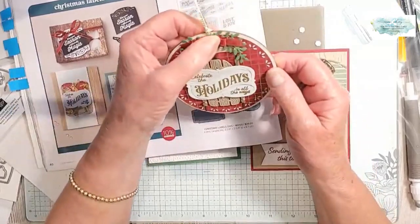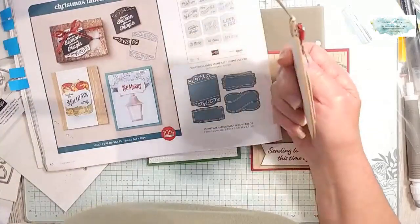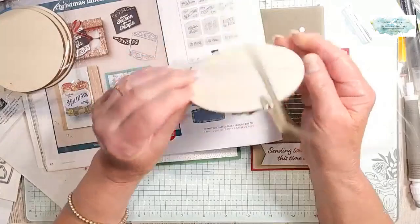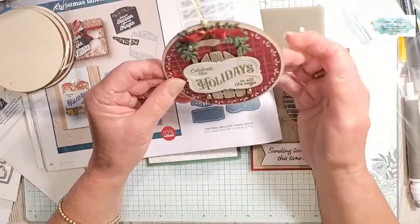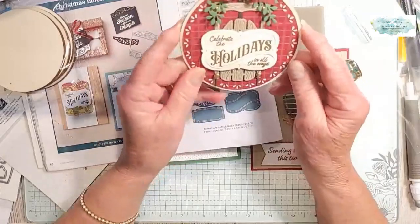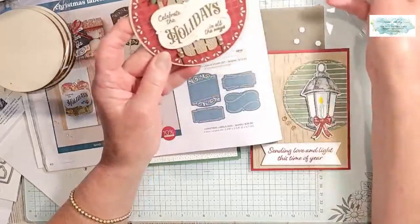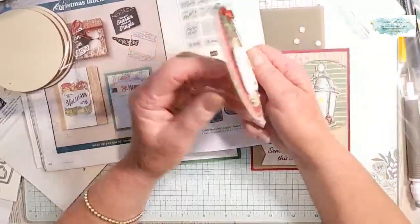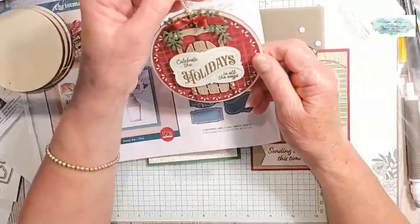So I might be making a bunch more. Now, I did go to the dollar store, just so you know. I'm going to find out from the lady who did this make and take where she got these from. It was a dollar store. I'm not sure which one. They're very thin, and it's about 4 inches wide. So if you guys are out and about and you see these in the dollar store somewhere, they're really thin. They're wood. Let me know where you find them.